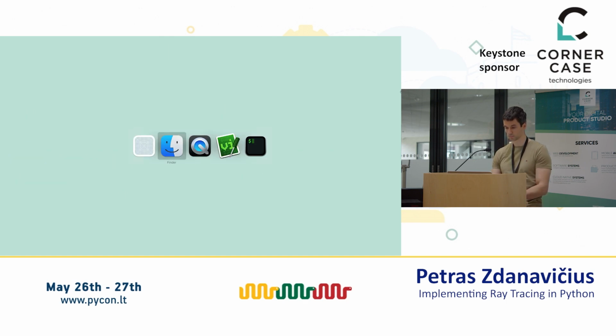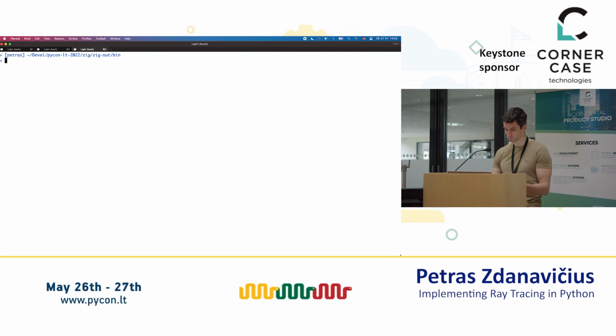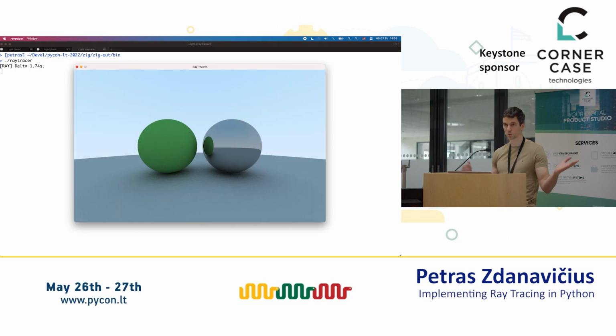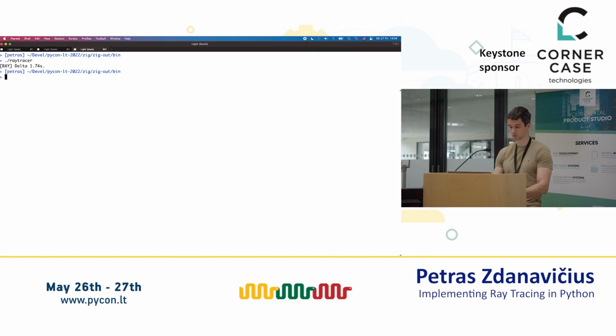So demo time. Let's start with a Zig example. So I'm generating, and okay, so this is very impressive. Not exactly, but a little bit impressive. So what you see is 3 spheres. One is green, one is mirror, and one is so big that it looks like a plane. And it's physically accurate lighting. Not really, but sort of good enough. So yeah, this is the Zig version, and let's go to the Python version.